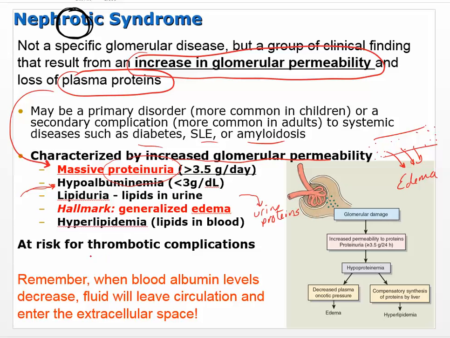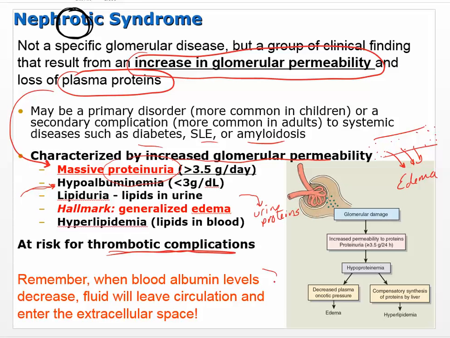Some of these proteins, and see, this is one of those tricky things. You can read this, oh, you're at risk for thrombotic complications. Well, okay, whatever that means. But if you're losing proteins, remember your liver is making proteins that are necessary for clotting. So even though we talk a lot about albumin, remember there are complement proteins and clotting proteins in your blood. And as those leave in the urine, they're not supposed to, but as they do, that can cause clotting problems or thrombotic complications.